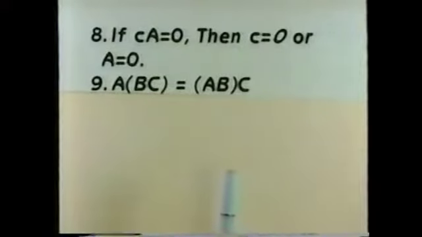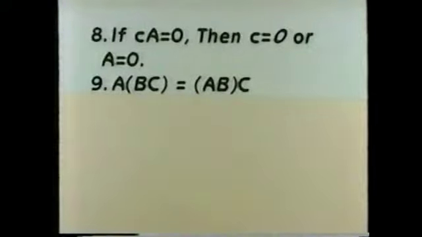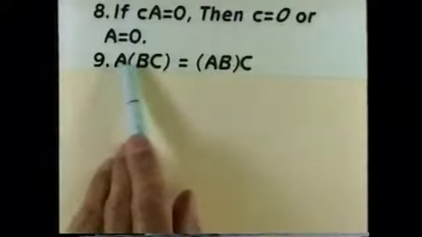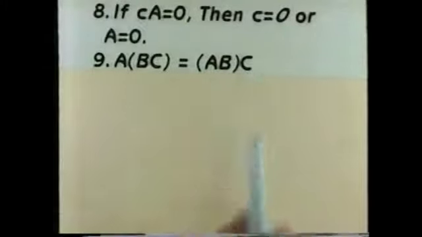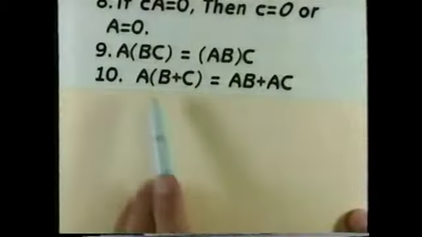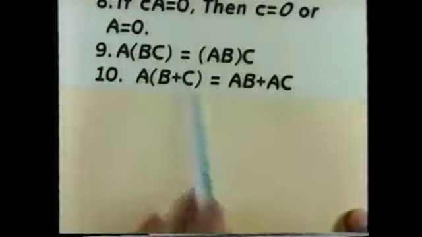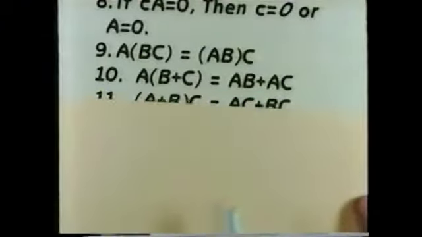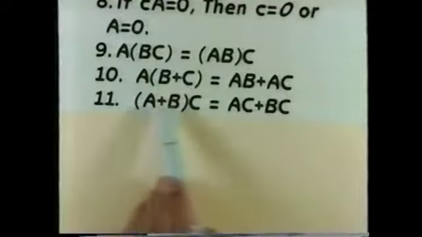This is the associative property of matrix multiplication. If I'm multiplying three matrices A, B, and C, it doesn't matter which grouping I use. I can group B and C and multiply B times C and then multiply by A. Or I can group A and B, multiply A times B, and then multiply by C. I get the same answer either way. Here's the distributive property of matrix multiplication, whereas I can distribute the matrix A over the matrix B and the matrix C. And I can either left distribute or right distribute.